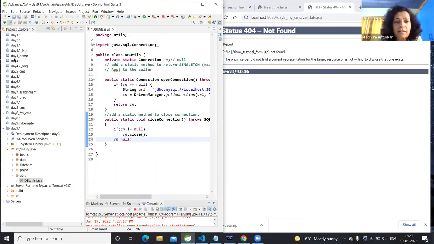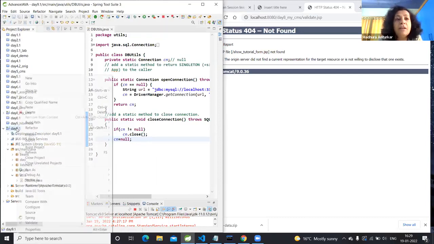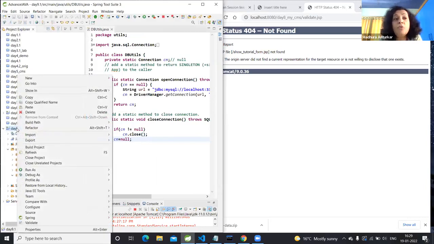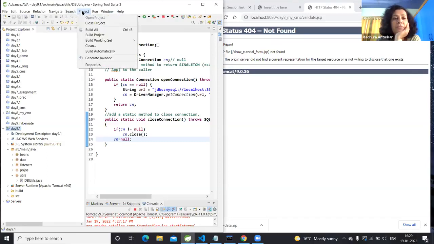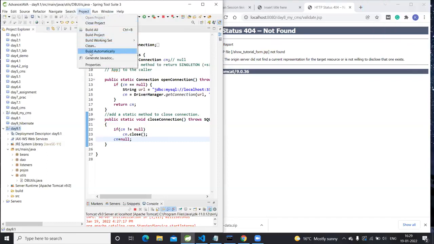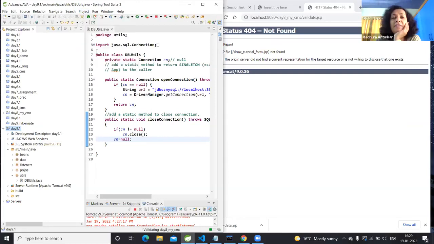Okay, and now just clean the project. Right click on day 9.1 and go to that file, edit source. The menu has a project option. This one I was saying. You see your major problem: Build Automatically you have disabled.